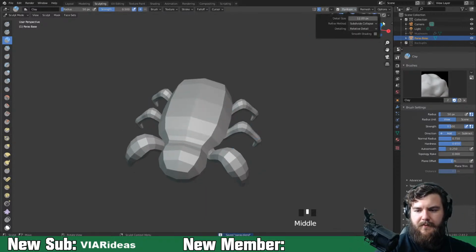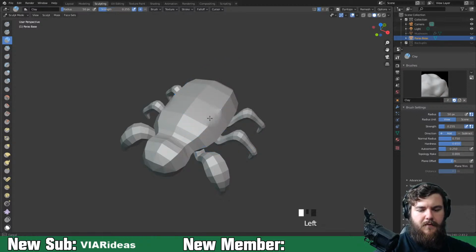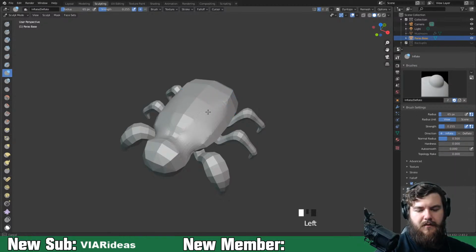Okay, so for dynamic topology, we'll change relative detail to brush detail, lower the strength to about 0.2, and then I just want to inflate things. I didn't mean to do that, Clay. We just want to inflate everything at a strength of about 0.2.